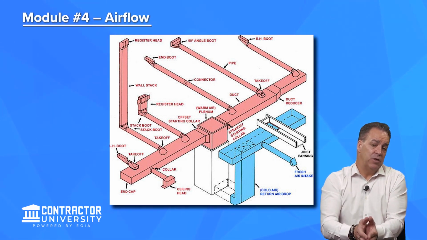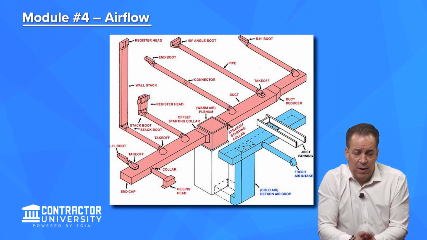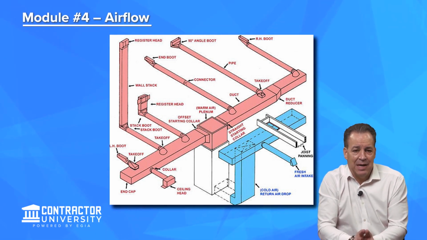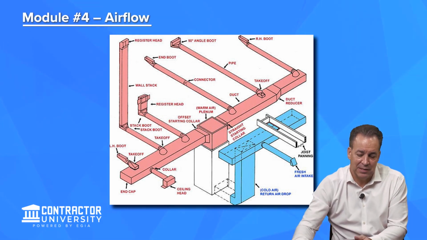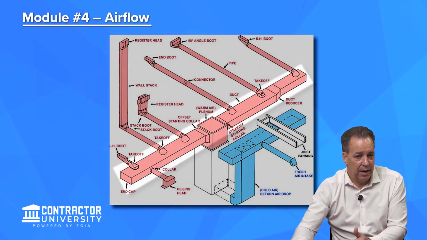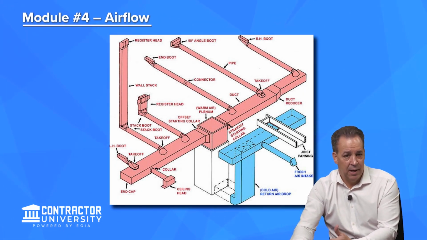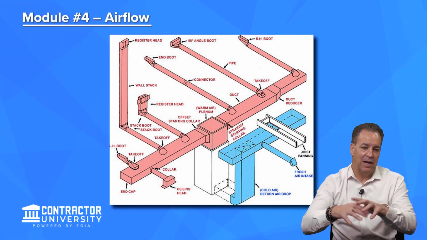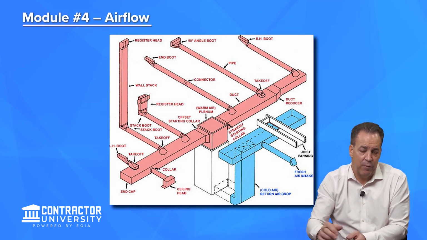Now, again, you may get into a situation where you have a system in an attic, and it might be a lot of flex. What I can tell you is flex was never intended to be a primary duct. It's designed to be a secondary duct. So if you see main supplies as flex, I'm not saying that people didn't do it and that you can't inherit it and use it. I'm just saying I don't recommend it, and it's not a best practice. It would be recommended to put in a duct system that is sheet metal and wrapped in insulation. I'd rather get rid of any insulation on the inside of the duct so people aren't breathing fiberglass.